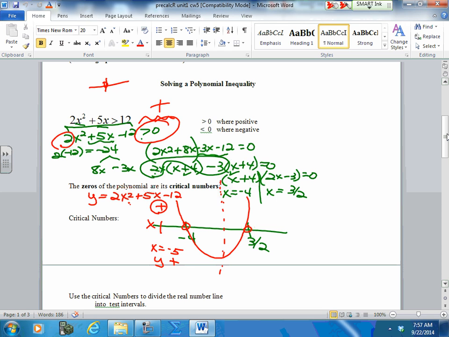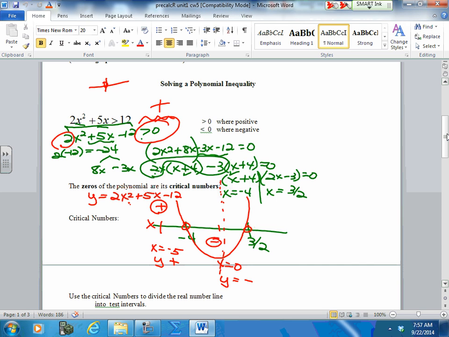Sometimes if you can place your parabola here, it's easier just to look at your parabola. We pick a number from here to here. So I pick x is equal to 0. I look in my calculator, and I see y is negative. You checking me, Paul? You see y is negative? Okay, so I put a negative down here. Keep your positives above the line, keep your negatives below the line. It should look like it does on your graph.